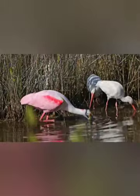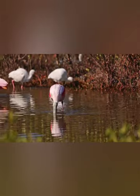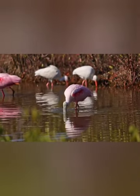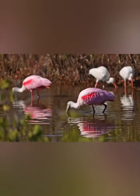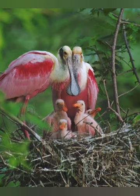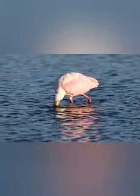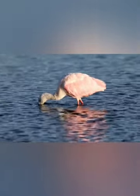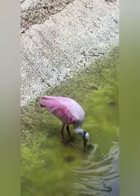Though not as large as vultures, condors, albatross, or emus, Roseate Spoonbills are not small birds. Adults stand between 28 to 34 inches tall and weigh around 5 pounds. Their wingspans measure up to 5 feet across and they have long, spindly legs. Their bills are perhaps the most noticeable thing about them after their pink coloring. Both males and females grow to around the same size, with their long legs and lengthy flattened bills. Roseate Spoonbills are perfectly adapted for life in shallow, warm waters.